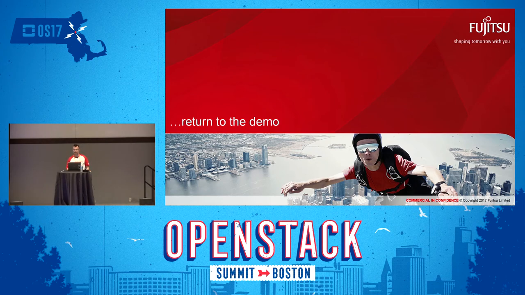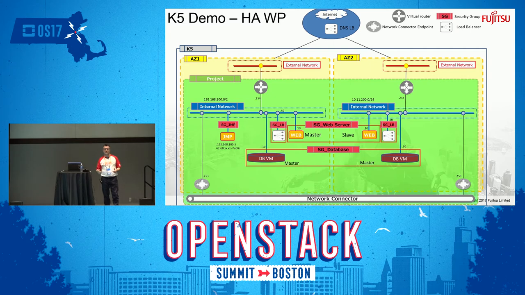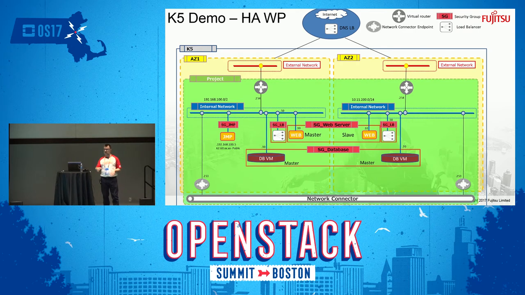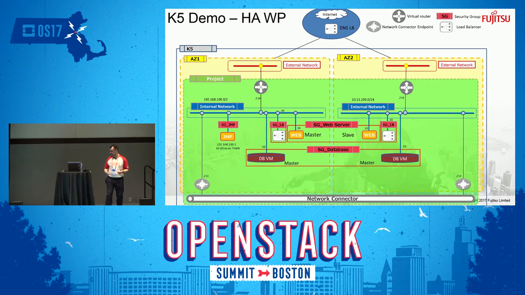Going back to the demo — this is what we deployed. Yes, it's WordPress. The reason I'm showing WordPress is that this represents a typical stack enterprises are still trying to lift and shift into cloud. The Heat stack at the start of the demo deployed a network connector between two availability zones — a high-speed private Layer 3 routed link — plus public-facing load balancers and database synchronization, all across two availability zones. You can lose a full AZ and the WordPress deployment stays up and running. And it's built — create complete.